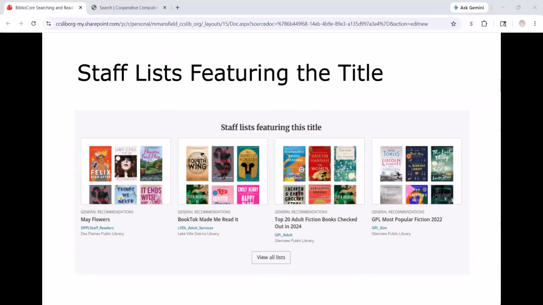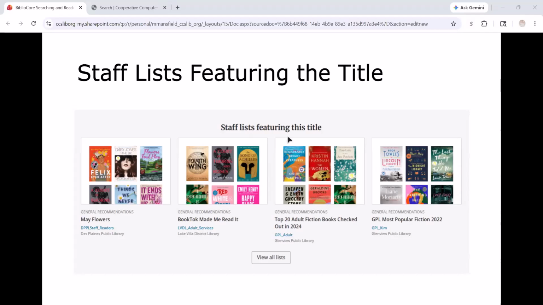There's the staff lists featuring the title. So these are staff lists that have been created by your library. There can be additional lists from other libraries, but the lists from our libraries are prioritized when your patron is looking in the catalog. So what this is going to do is, again, I think this was from It Ends With Us.